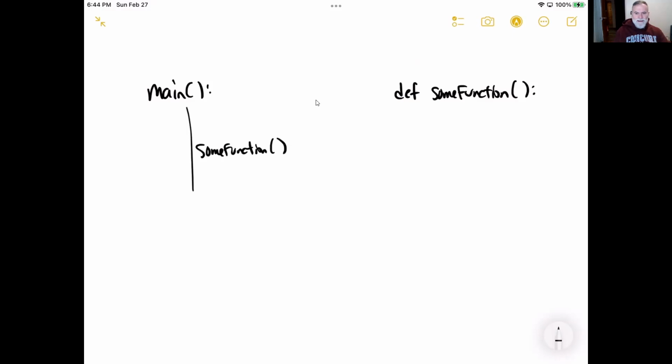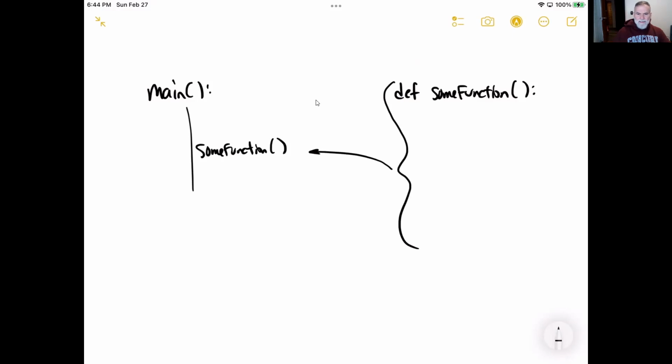And it will then, right in that spot, take all of the function definition code that we did and essentially put it right there and execute this function. It's called a void function because it doesn't return a value.